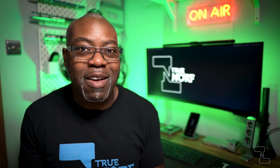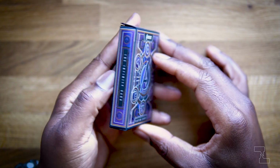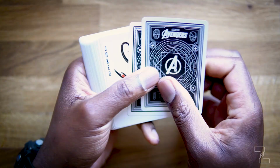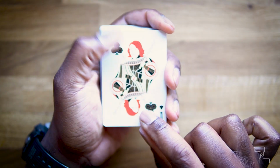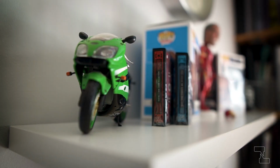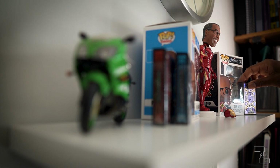And speaking of Grin Factor, this is where the fifth and final improvement that I have made into this space comes in. These cards, of course, are the Theory11 Avengers playing cards with the Avengers characters on. The box is coloured beautifully, is embossed so feels very tactile, and the finish of the cards really is superb. I'm sure you have very sharp eyes, and you would have picked up that I'm a huge Marvel fan, one of my favourite characters being Iron Man. There is really only one place for these cards to sit, and that would be up here, next to this guy.